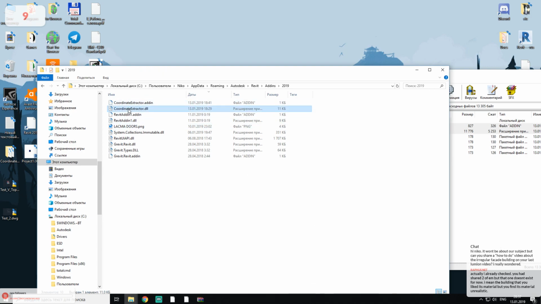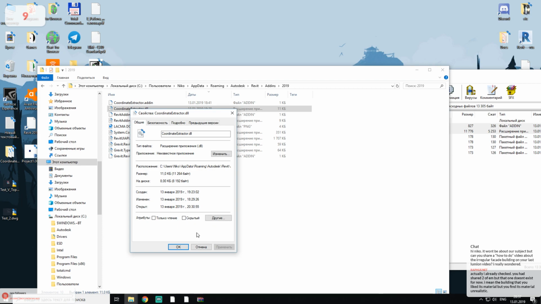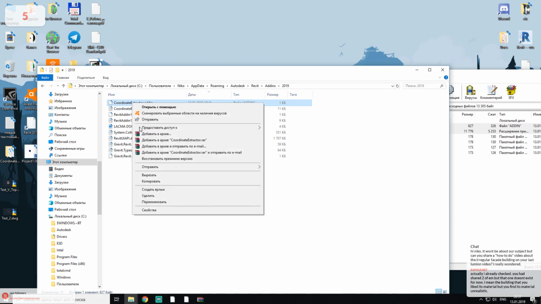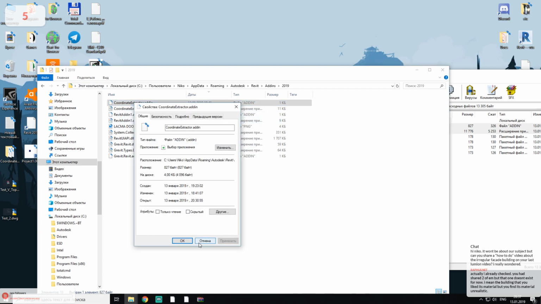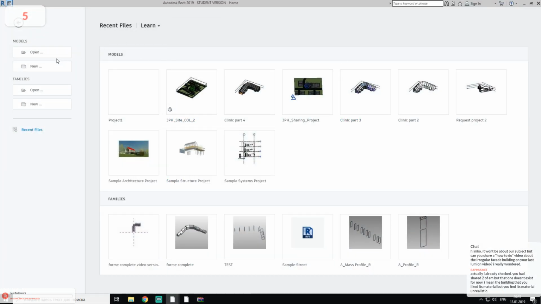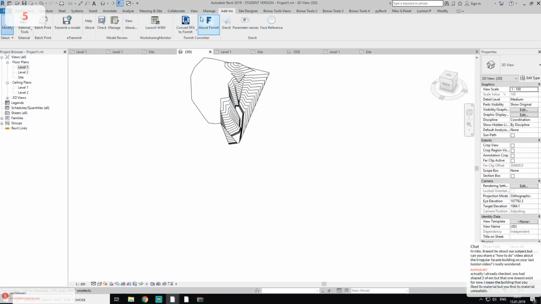And after that, make sure under settings you don't have anything. If you have nothing here, just click the button and say OK, because Windows will ask, this is a program from another computer, do you want to open this program on your computer? You will just say OK, and that's it. For this one file also do the same thing. That's it. After that, just open your Revit, and you will find the add-ins inside here, external tools. This is really easy for you guys.